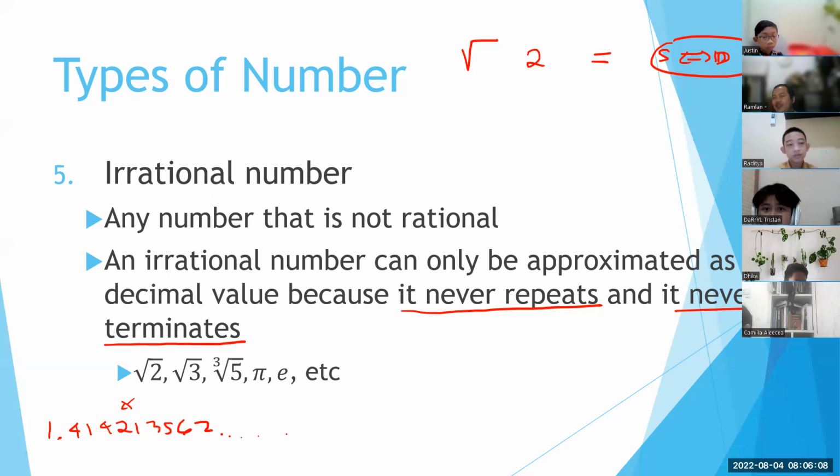Right. So actually we have a lot of numbers and it doesn't end and it never repeats. There's no pattern in there. So this is what we call an irrational number. Okay. So you can also check the next number, which is the square root of 3. You do the same thing again, guys. Put the square root of 3 and then press equal sign and then press the SD button. That is actually to convert decimal to fraction and so on.